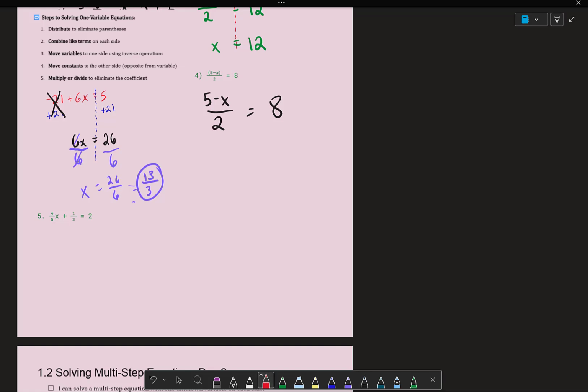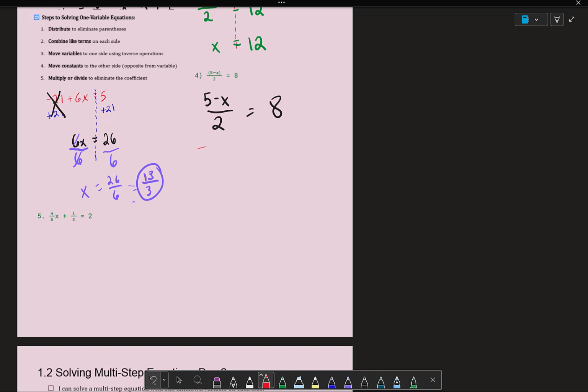So at this point, you might be thinking, okay, in the past, what I've done is I've subtracted 5 from both sides has been my next step. But really, what would make this a lot easier is to eliminate that fraction. Because if we think about this, what we have is we have two fractions. We have 5 over 2 minus x over 2. They've just rewritten this problem right here. Instead of writing as two fractions, they've written it as one fraction.